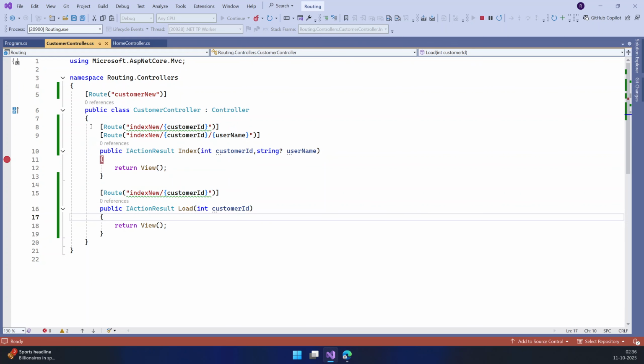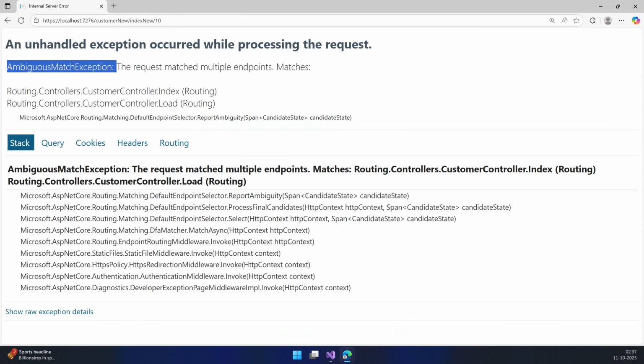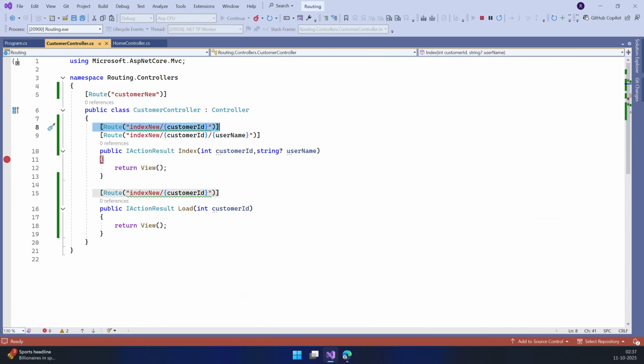Whenever you register a route in an MVC application, it is registered inside a route table. Inside that route table, it maintains different routes along with their physical path. If you have multiple entries in a route table with the same key, then MVC is not able to process it, and during runtime it will throw an ambiguous match exception. So you need to look for this warning. Let's change this to load and rerun the application. Now you can see even the warning has been removed.